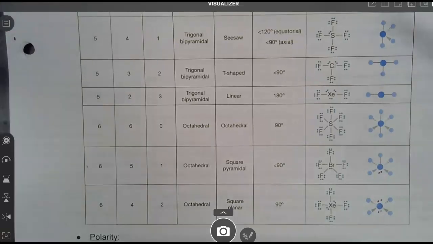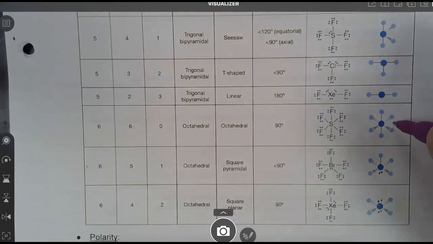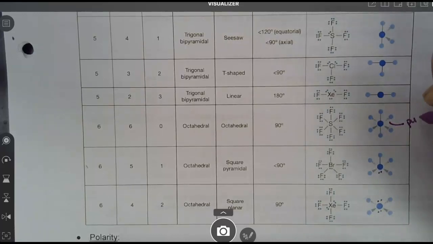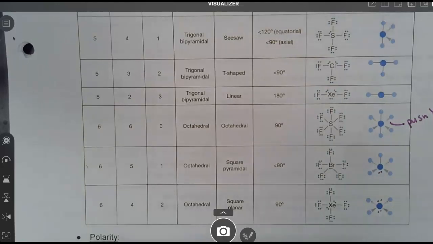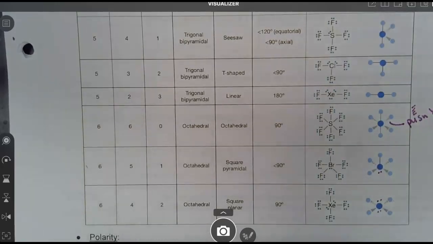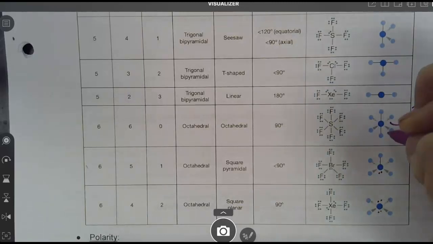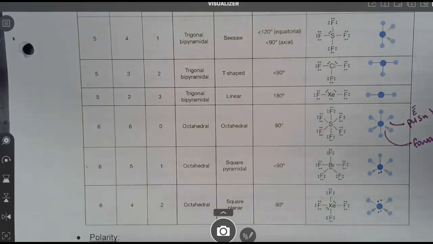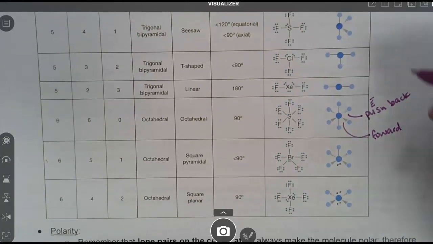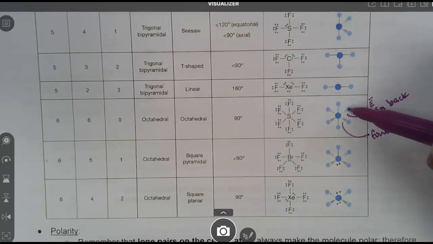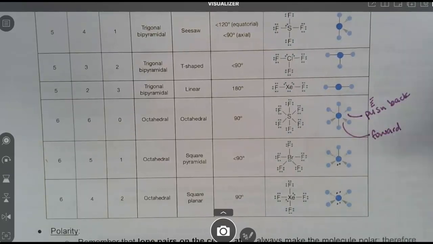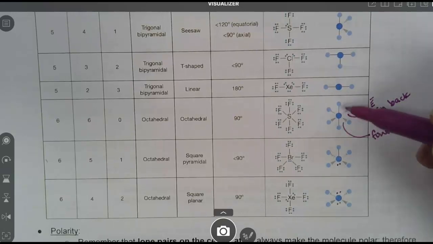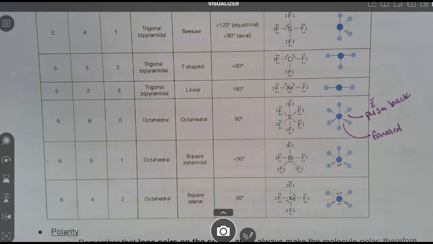And we'll pull out some molecules. You guys can actually build these and see what they look like in more 3D. But also, just so that you know, when you're looking at these, if you see the little dashed lines, that means it's pushing back, like going back into the paper, right? So it's 3D backwards. And if you see these colored in full lines, this is a forward molecule. So that molecule would be coming out at you. Pushing back and coming forward. So this molecule is coming out at you. This molecule is getting pushed back. So that's what these are trying to show you. And then they'll all be 90 degrees away. But again, I'll pull out some molecules. You can actually build these later on.